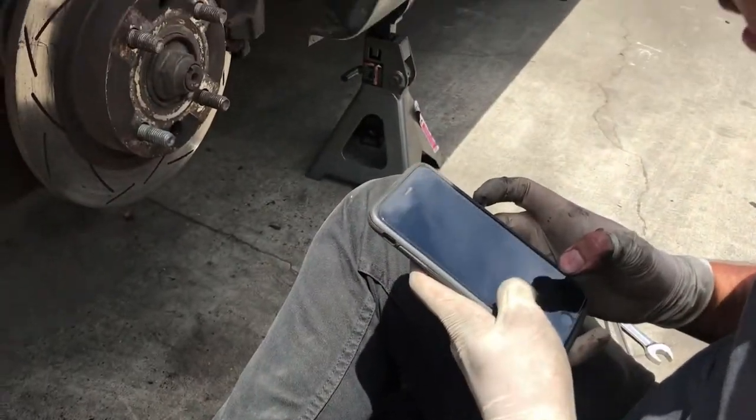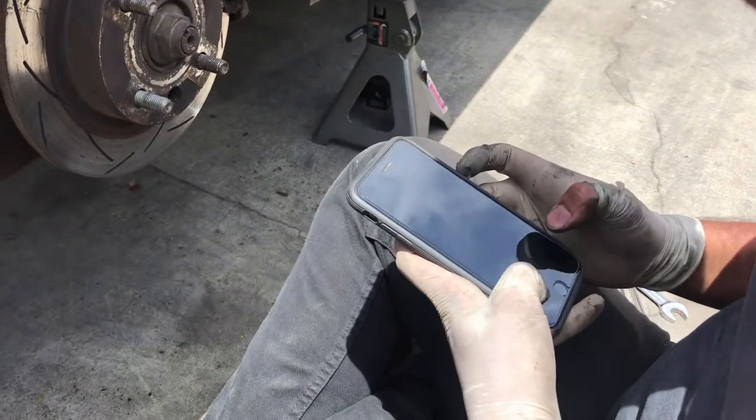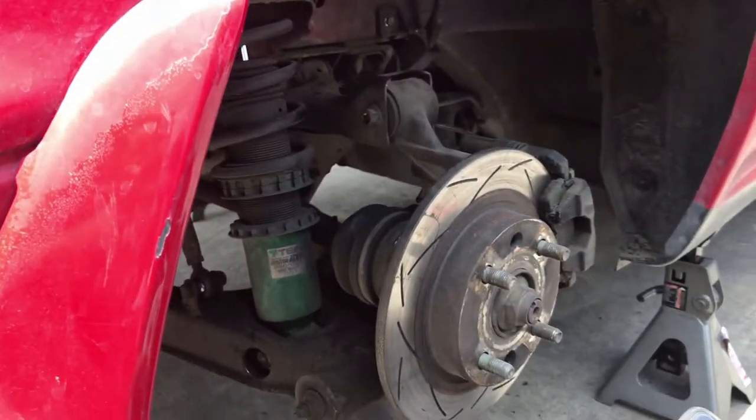Stop being on Snapchat. I'm showing people how to do it. Nobody wants you. They're asking for it.